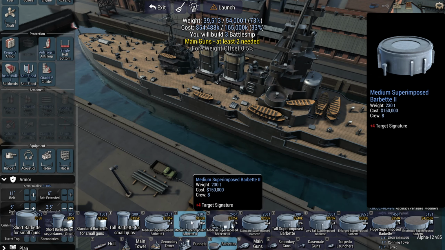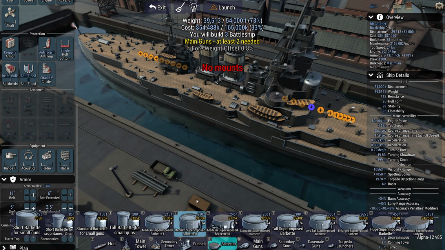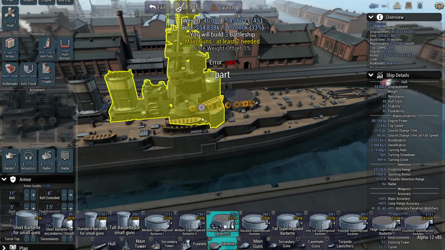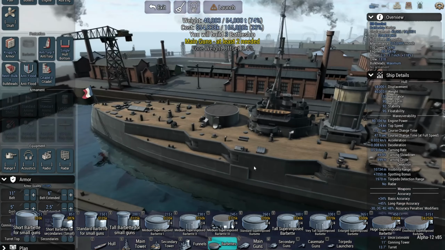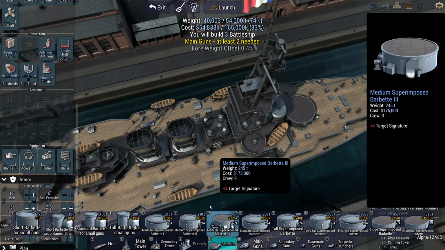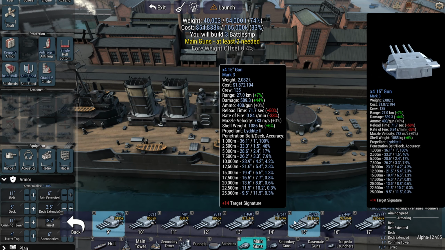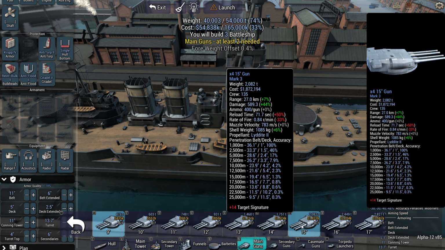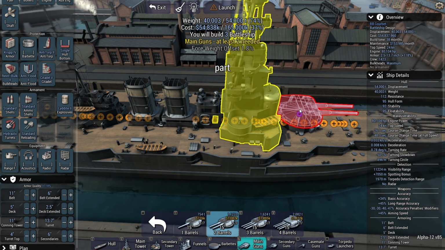Now we need some barbettes. Perhaps medium superimposed barbette 3? How does that sound? If I can push it a little bit away from the front tower, and perhaps I could squeeze in another one at the back. There we go. That looks beautiful. Yeah, that looks really beautiful. Centerline guns. Okay. Do I want to go with 15-inch guns, perhaps? Double guns? How does that sound?